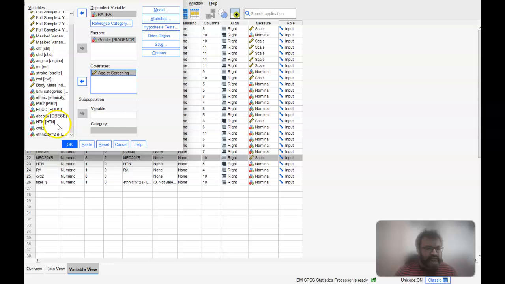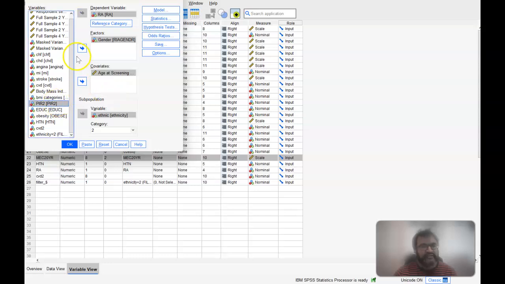Since we already selected obese individuals, going in and selecting ethnicity is important. So we're looking at African American individuals. That means the ethnicity will be 2. So you've got to put a 2 in there. And then gender, you have socioeconomic status, and that's PIR2.